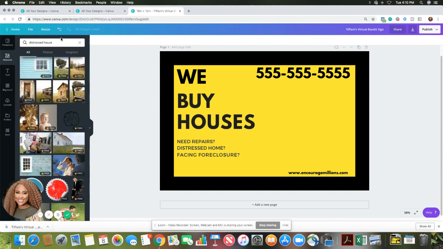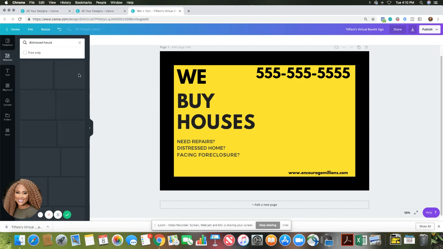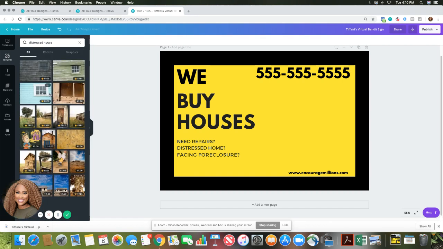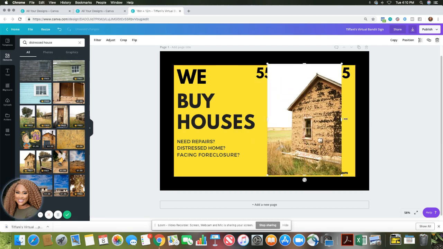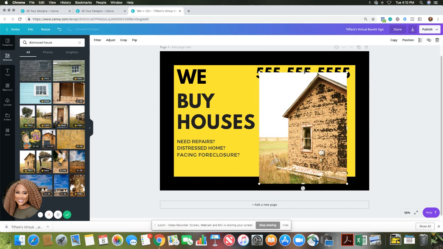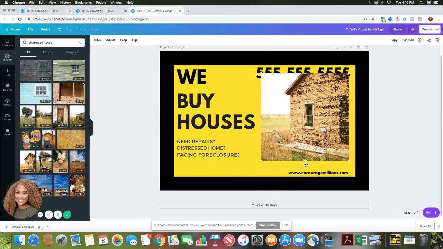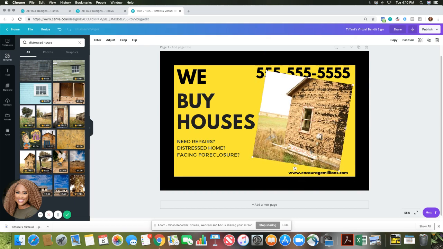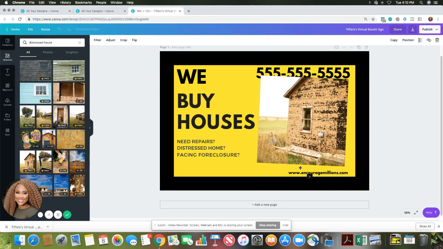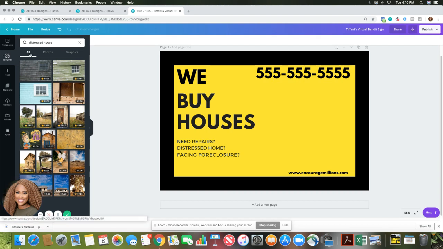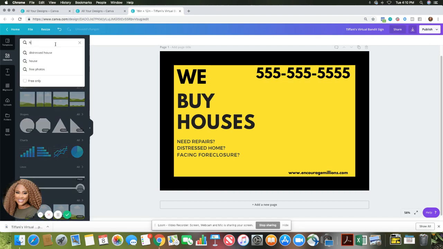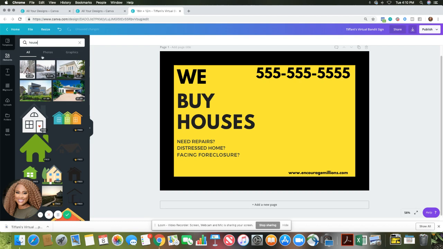Let's see here. I clicked off of the free only. So let's see, you could take something like that and put this in here. For the purpose of this sign, though, I would just keep it as a cartoon-like house.